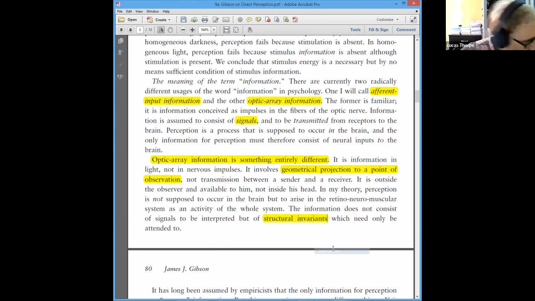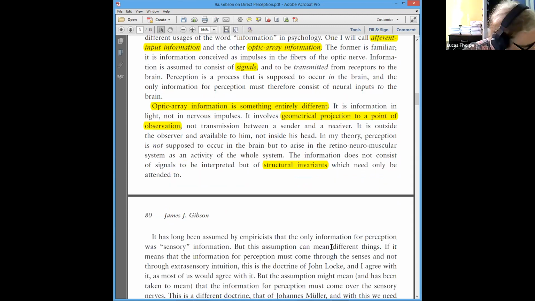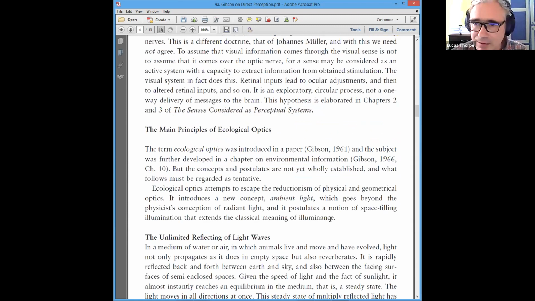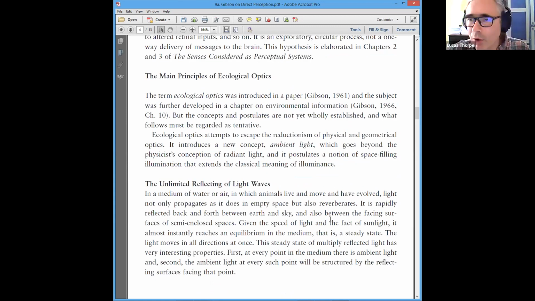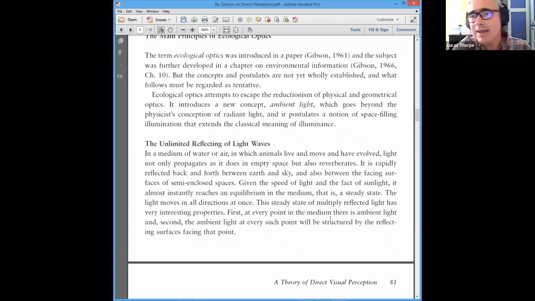Now, what are we to make of this? Well, I'm going to look at a couple of other things he says in this article, and then I'm going to show you some pictures and some videos and try and explain it. So one thing is that normally when we do optics, we have the idea of the sun as a source of light. We say the sun hits a surface, and then it's reflected onto the retina, and it's focused onto the back of the retina.